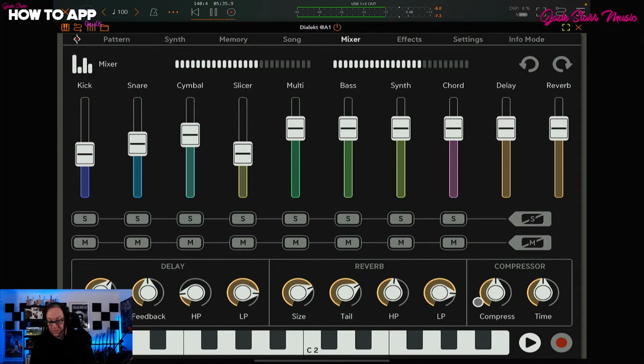Plus, we've got a compressor here. Now this, I'm not going to dick around here. This compressor is really good. And when you turn it up, watch up the top here of our output level. When you turn it up, it's going to show you how much makeup gain is being added. I think that's a really tight compressor. We can control the time. So fast attack, slow, how much. Nice little compressor there. That's your mixer pretty much. Nothing too crazy.